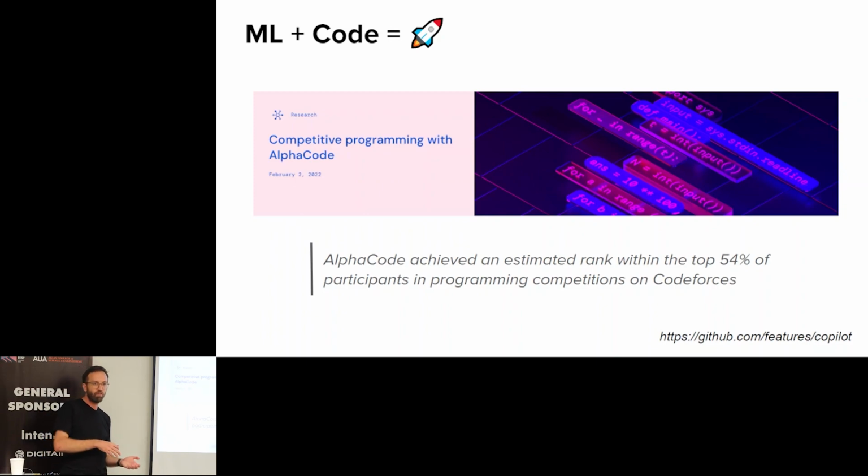So they first built a model that's very similar to Codex, but then they heavily optimized it for code generation in the competitive domain. I don't know, how many of you know LeetCode challenges? Like most of you. It's one of these platforms where you get a task, say a function that filters a list or sorts a list, something like that, and then you have to write the function. And they trained their model on a similar data set.